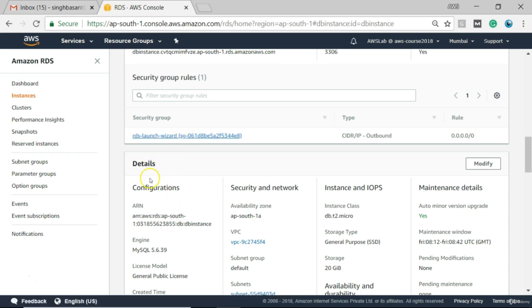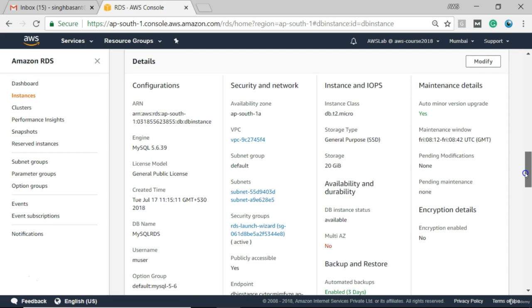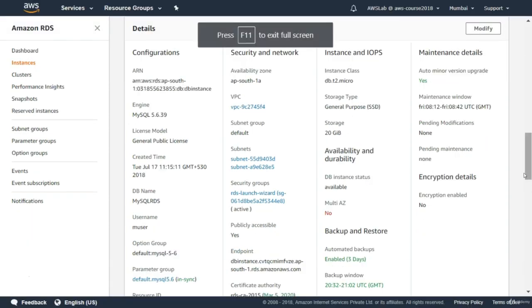Let us go to details, and details has a summary of almost everything that is related with this RDS instance, divided in 4 parts: configuration, security and network, instance and IOPS, maintenance details. So configuration consists of Amazon resource name, ARN, engine, that is MySQL engine, licensing model, created time, database name, username.